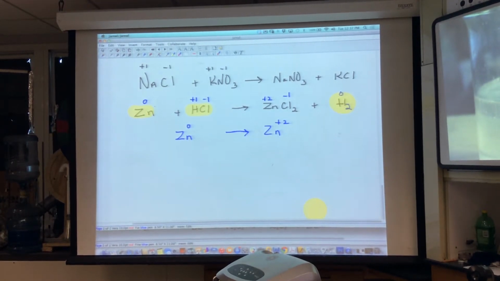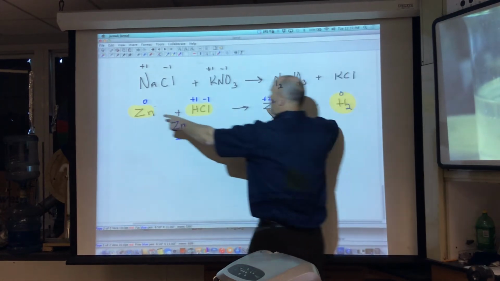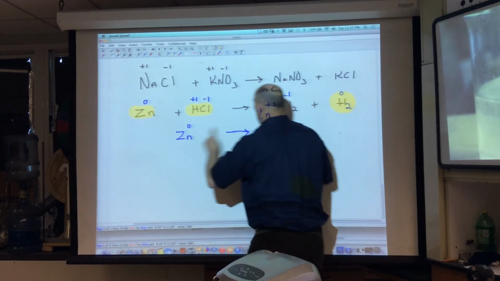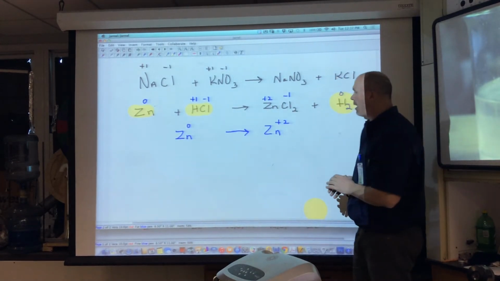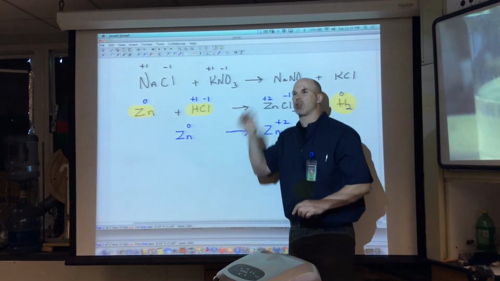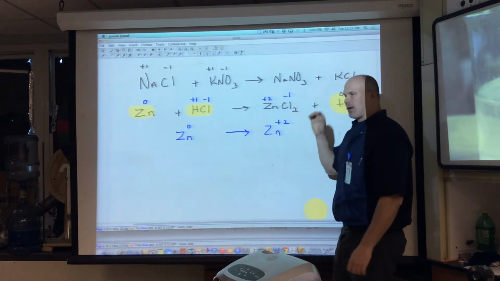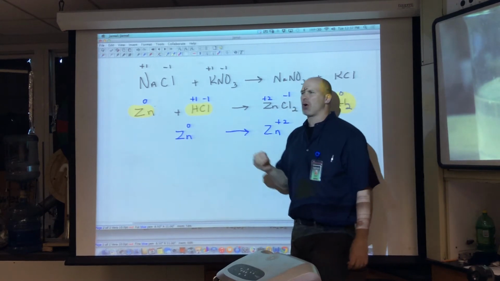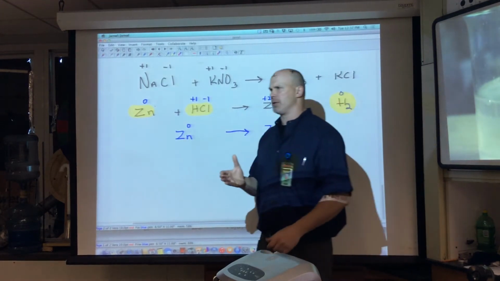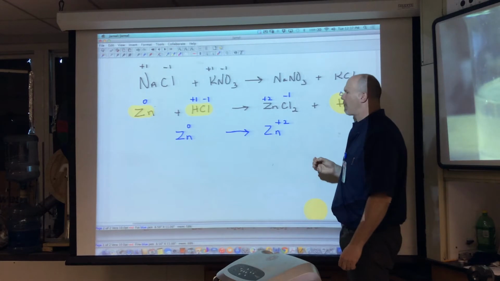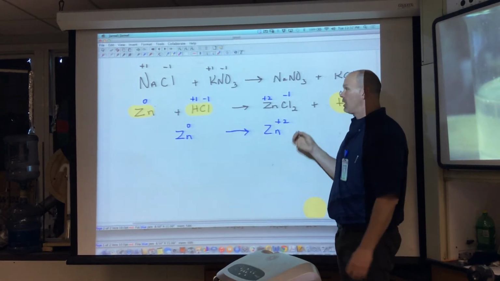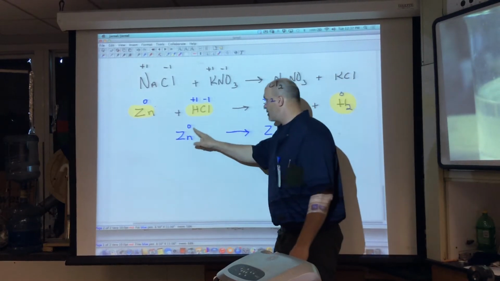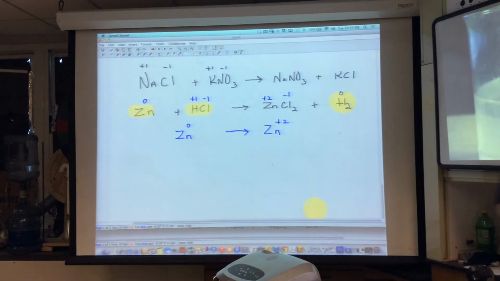Now, once I pull out one of the 2, and it doesn't matter which one you start with because there is 2, as long as they stay on the same side, and I pull them out of their compound, now I have to balance the charge. There's 1 zinc, 1 zinc. This side's 0, this side's plus 2. We can't do that. We have to balance the charge. How many electrons are involved, and where do they go so that both sides of a half reaction or any kind of process has the same charge? So how many electrons are involved to go from 0 to plus 2? 2.